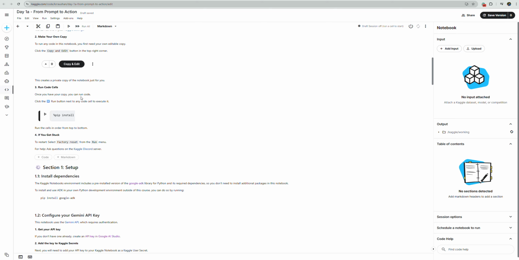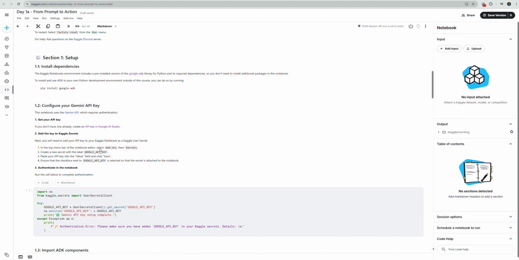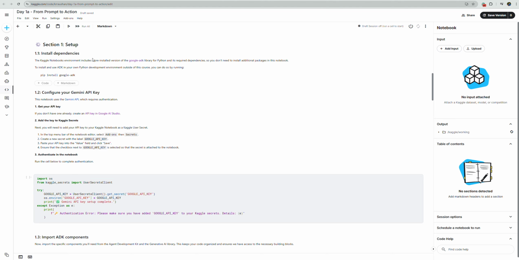So we already copied this. Once it is done, it is here. Now coming to the setup part. It says installation dependencies. Since we are using this Kaggle notebook, all these dependencies are pre-installed, so you don't have to do anything here. But if you are installing Python separately and running outside of this, then this is important. So let's just focus on the notebook part.